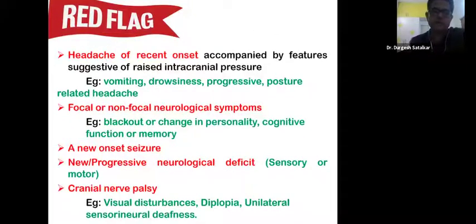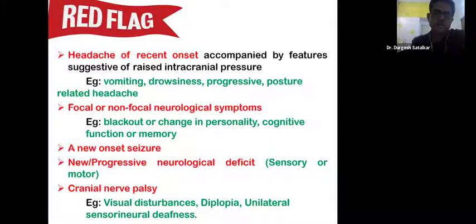Coming to the further evaluation, there are certain red flag signs we have to address. Suppose a patient with a headache of recent onset shows signs of raised ICP, like vomiting or drowsiness, or any postural or progressive headache. That should alert the nursing team or any concerned doctor that something is wrong, that a fresh event has happened, or that the ICP is progressively rising, or there is a new change in focal neurological deficit, or that a patient usually treated for ischemic stroke might have a bleed and has converted into hemorrhagic stroke.